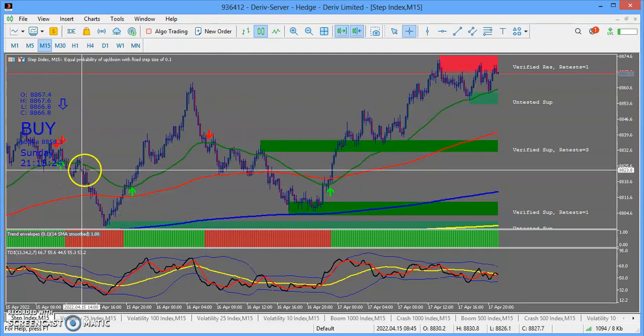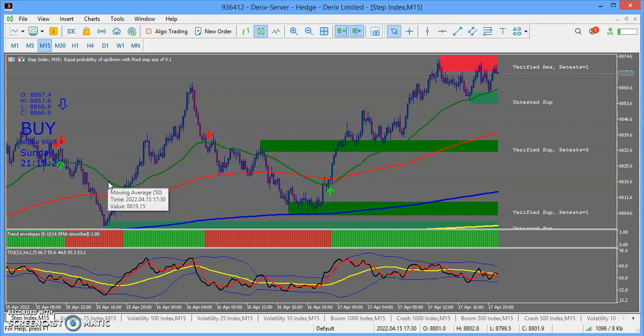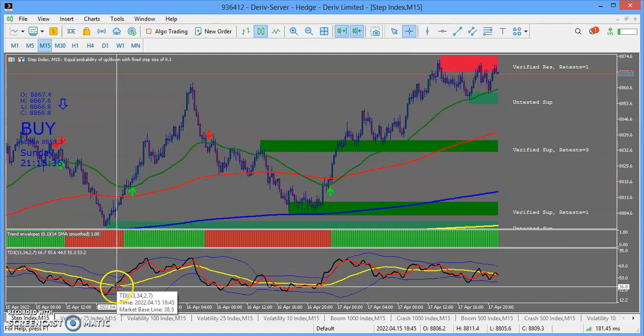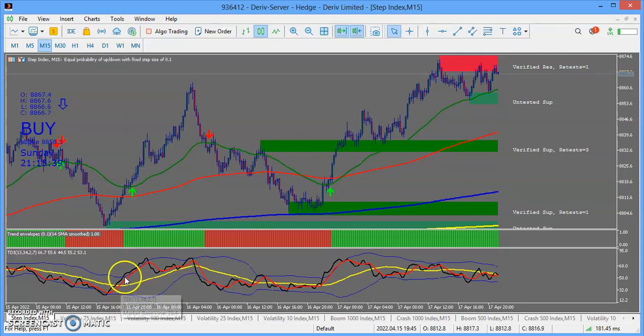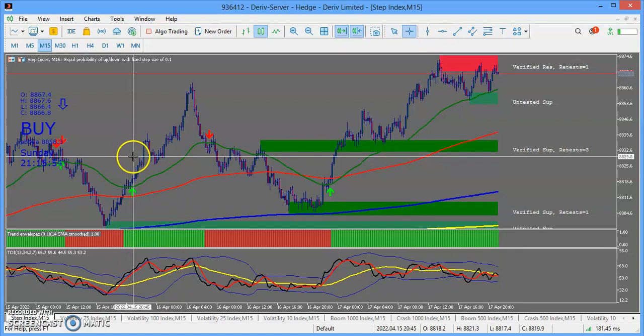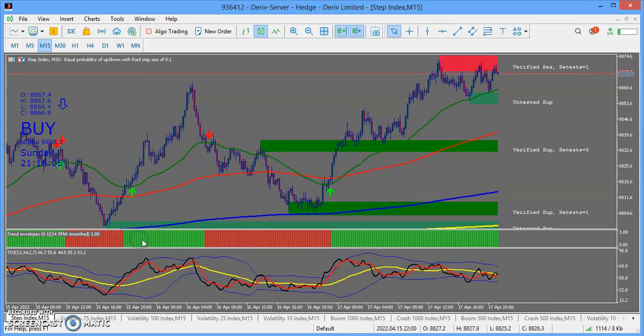Once this green moving average is above the red one, you also need to confirm your TDI. Make sure the TDI, being the black one, is above this red, which is the signal line, and also above the yellow, which is the baseline. It shows that this is a strong buy signal. Watch here, this is when the arrow came up. Once this signal candle closed, it came here. You see this, your TDI was above, and your trend envelope here was also green. This place should be green.